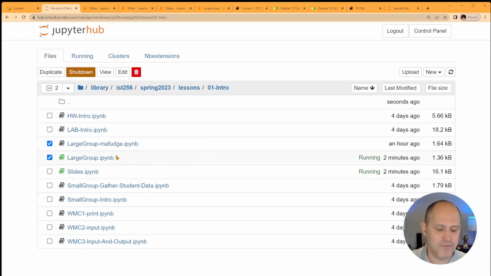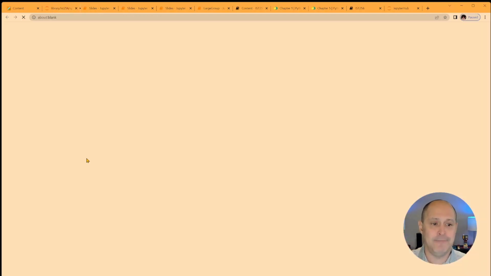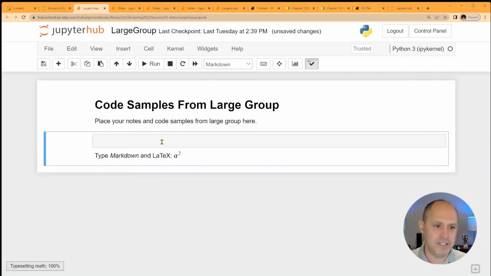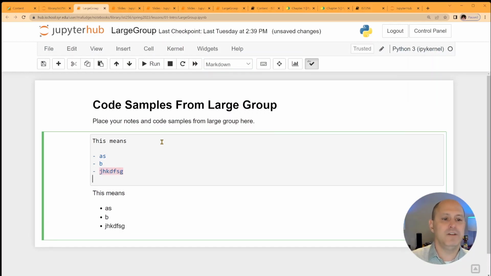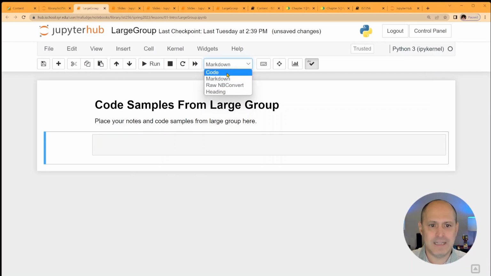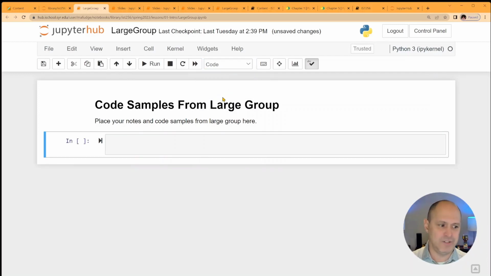There's also another file in large group just called large group, and it's usually empty. There's nothing in it. But here's where you can write code or try things out, or maybe you see me do something and you want to try it out, so you type it in here. Maybe you want to jot down some notes. You can always go to the markdown cell and just write some notes in here, a simple way, just giving you options. You don't have to use it, but it's there for you if you want to. You see that I'm a big proponent of letting you decide how you want to consume the materials I've given you, and I give you a lot of options.